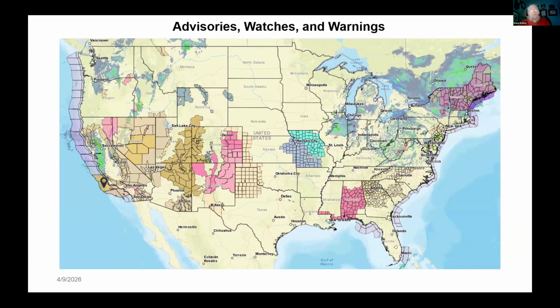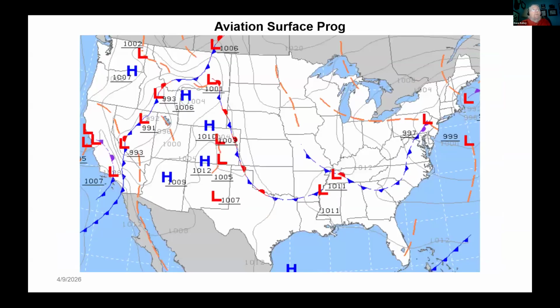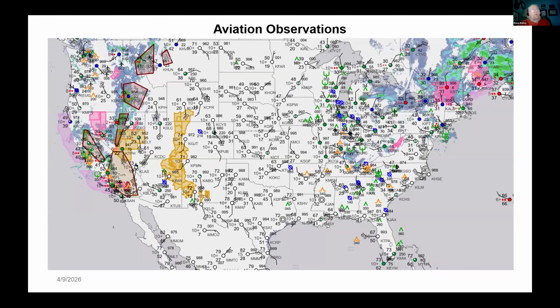There are a lot of things that get depicted: advisories, watches, and warnings. For instance, this map is showing fire warnings, high danger, high wind warnings, that kind of thing, all the way out onto the coastal area. For aviation, we get the prog charts, especially if you've got a power license. You went through a whole little weather course so that you could read these for your license. And then we have the weather observations from all over the country that also contain warnings and areas of interest for significant weather.